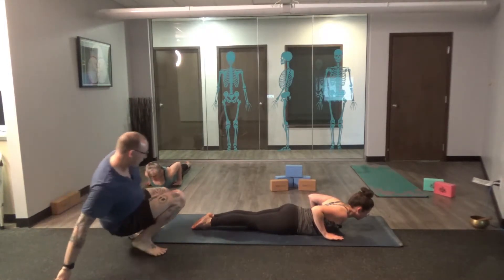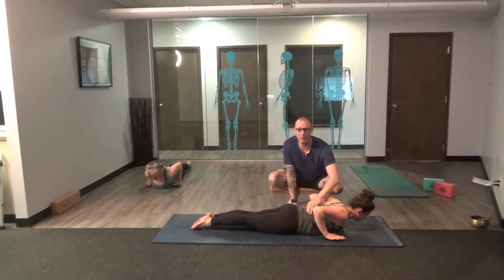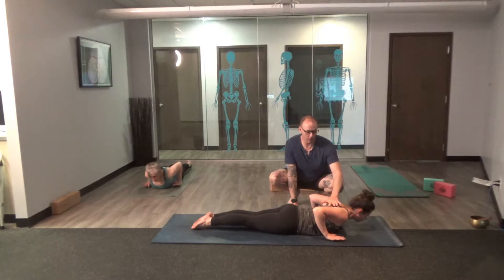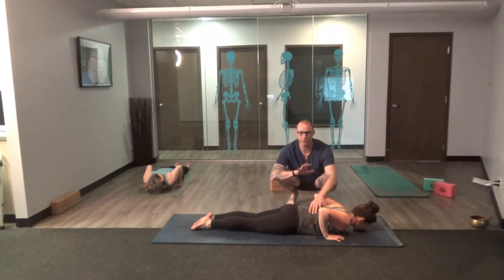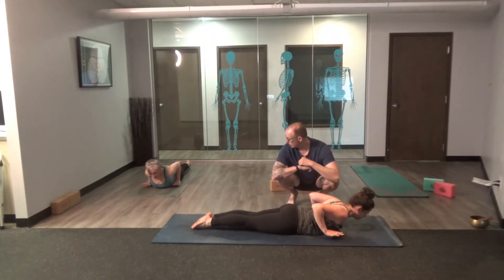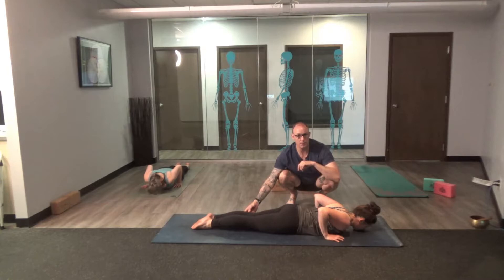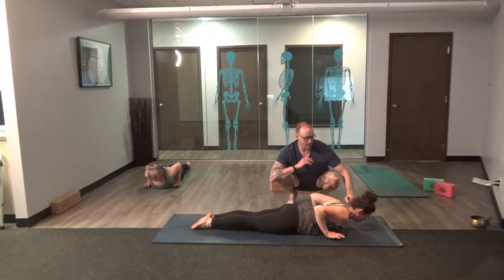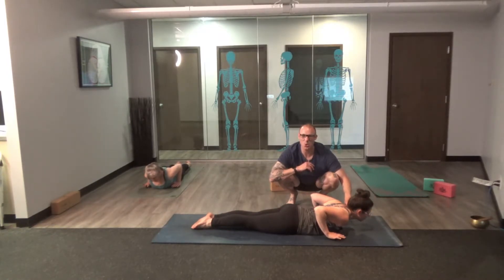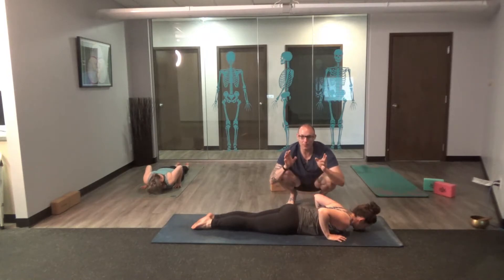What I want to feel in baby cobra, and what I present in my class, is all the big muscles located all the way down your back into your lower back to be active and firing. Are you feeling that? Good — that's all we want. Come down with an exhale. When we're practicing and want to work the back more, we can do five of these — just five — to really work on the back muscles. Inhale, lift, pull the elbows together, press into the tops of the feet, come down. Don't let the feet come off the floor. The gaze is soft — sometimes people look up a little higher and we pinch the neck, so think of the spine being long and gentle. That's baby cobra.